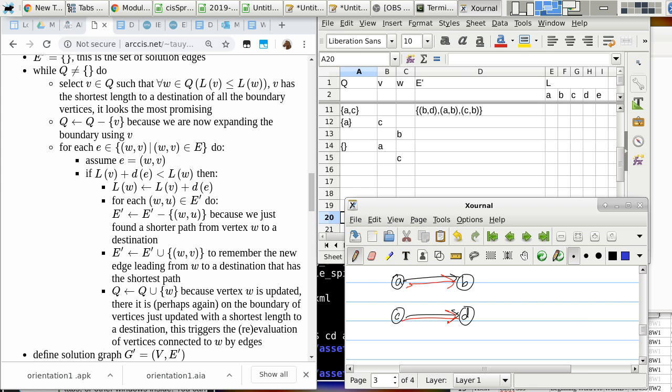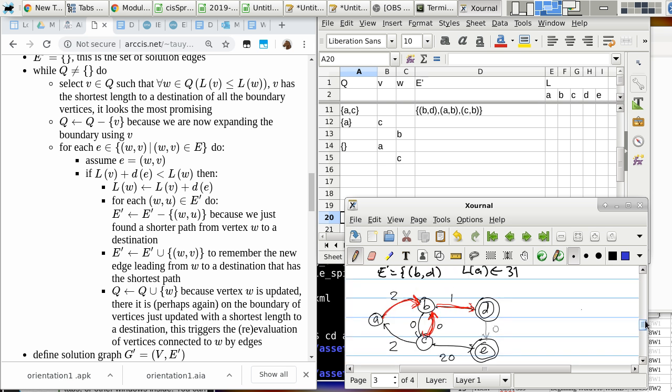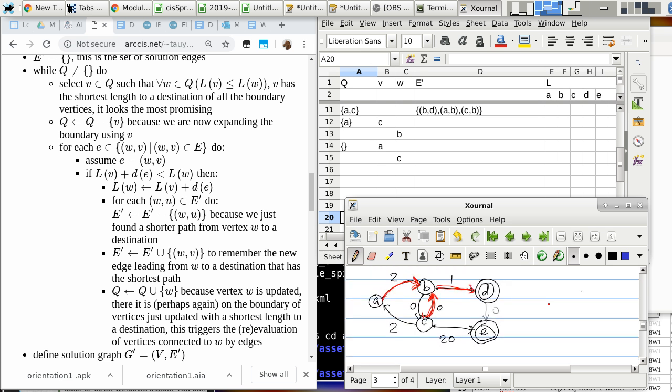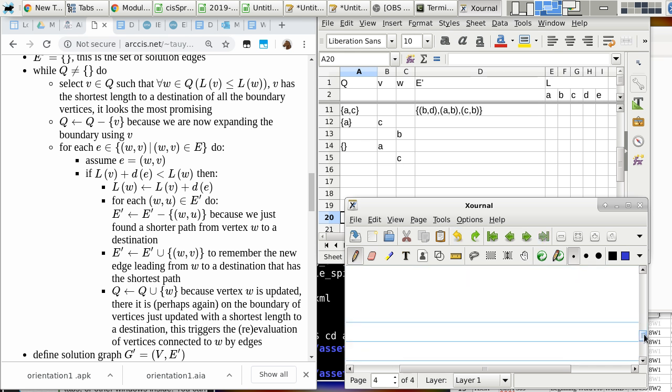Okay, let me go back to that one and see if I can capture what you said. Add a new node, don't connect it to anything, and make that the new destination. You'll just end up with an empty E prime. Oh, being the only destination? Okay, yes, so you have an empty graph. So we can look into that. Instead of using a conjecture, we can actually just work it out.